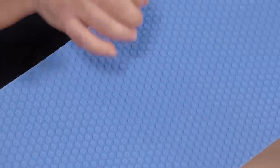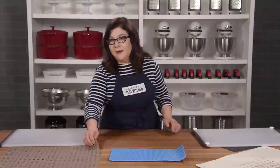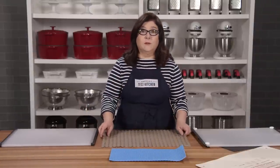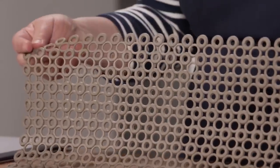This one's like a grippy Lego surface, and we were picking parsley off it forever, even after it went through the dishwasher. Our favorite was the Architect Smart Mat. Now, this did a great job of keeping cutting boards of all materials from sliding around on all types of counters. And because it's made up of these little rings, it was pretty easy to clean. It's thin, it's flexible, so it's simple to store.